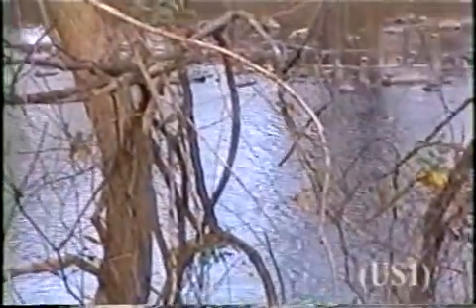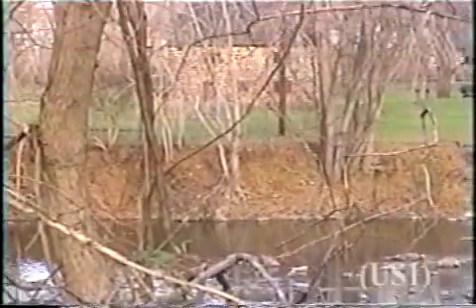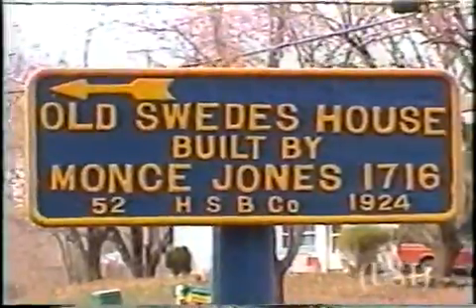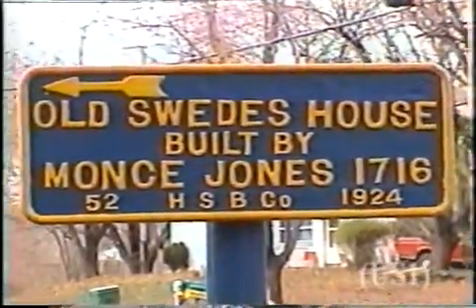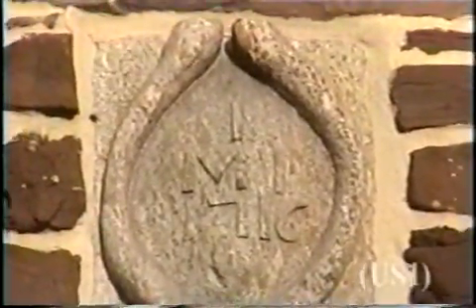It's amazing that even in small towns like Douglasville, Pennsylvania, history can be right next to you. Along the Schuylkill River is a small stone house built by Mounce Jones. The house is commonly known as Old Swede's House. Mounce Jones and his wife Ingebo were Swedish settlers. Jones's father, Jonas Nielsen, accompanied Governor Prince to New Sweden in 1643, before the colony was taken over by the Dutch and later by the English.